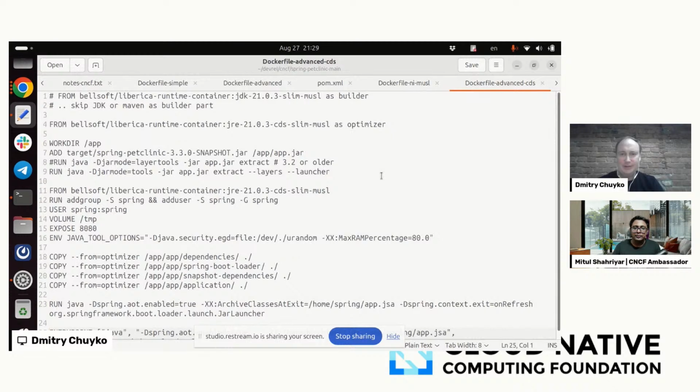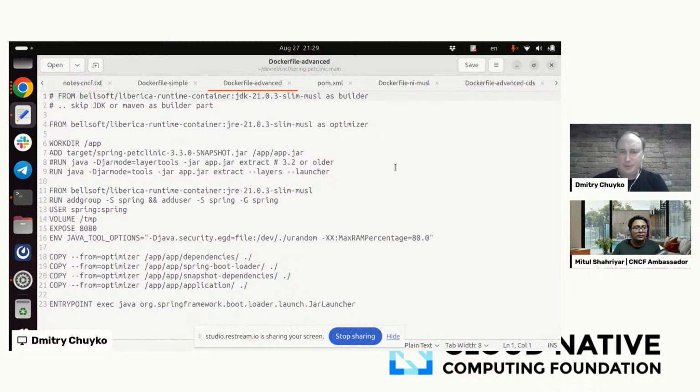is a technology called CDS. If you remember, we have already extracted different dependency libraries from our applications as separate layers. And we can go further.